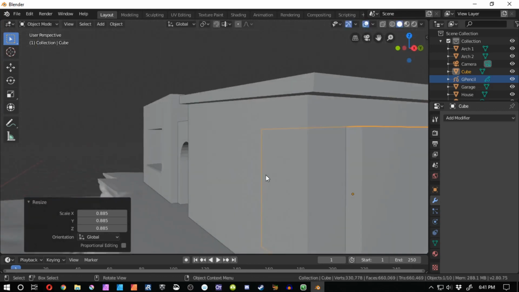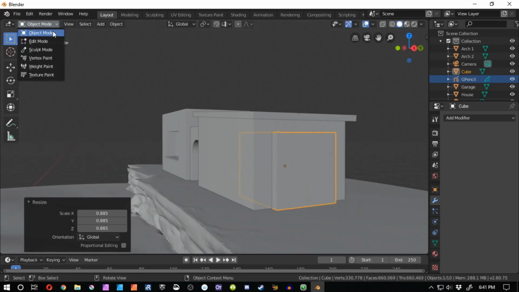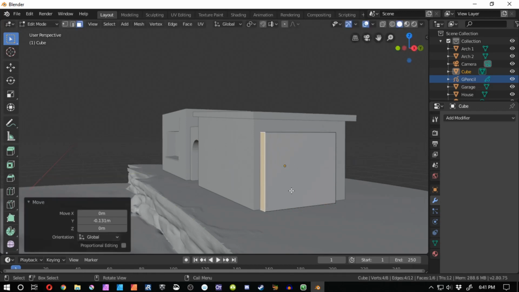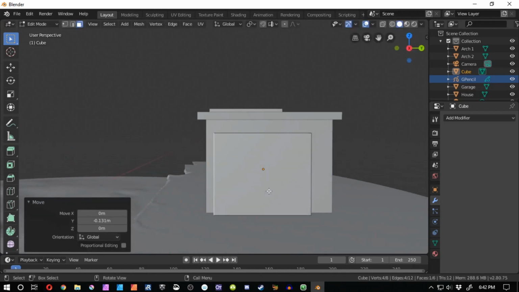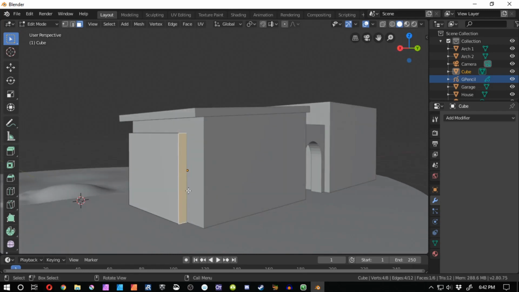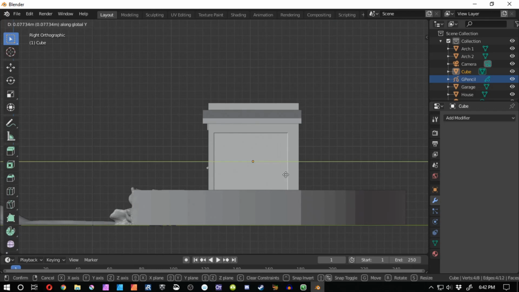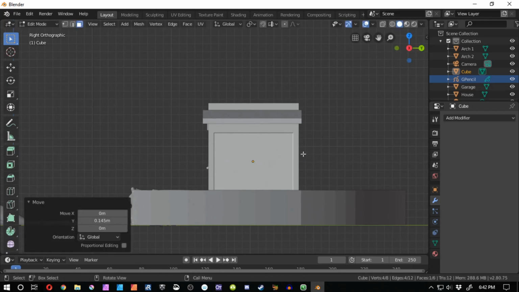Now, garage doors tend to be pretty wide, so what I'm going to do is I'm just going to go into edit mode, make sure it's on face select, and I'm going to grab this face, grab on the y-axis and move it on over that way, and I'm going to go do the same thing on this other side. I'm going to press 3, grab on the y-axis, and kind of eyeball it so that it looks like it's doing the same thing on either side.